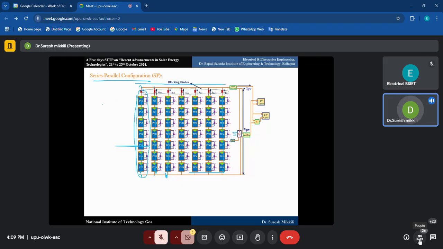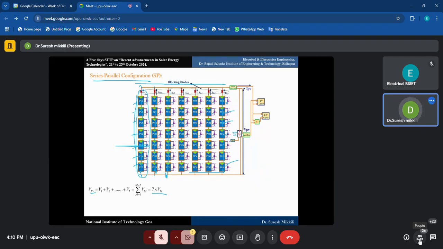So what about the voltage? When seven modules are connected in series, the voltage will be the summation of PV1 plus PV2 plus PV3 plus PV4, PV5, PV6, PV7, which is 7 Vm. The voltage will be equal to 7 times Vm. If I calculate across this, V43 plus V44, V45, V46 and so on, V49. That means VPV is 7 times the module voltage.